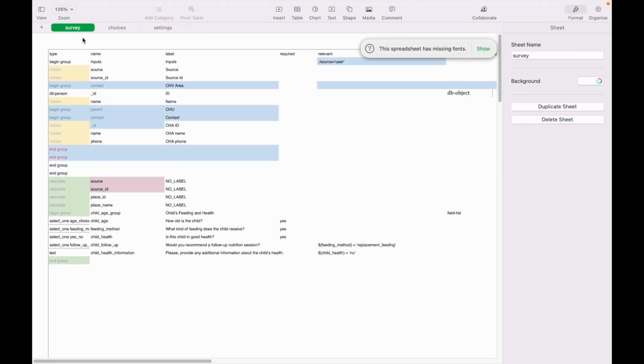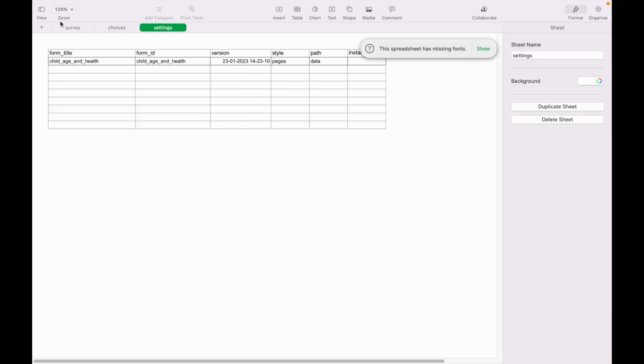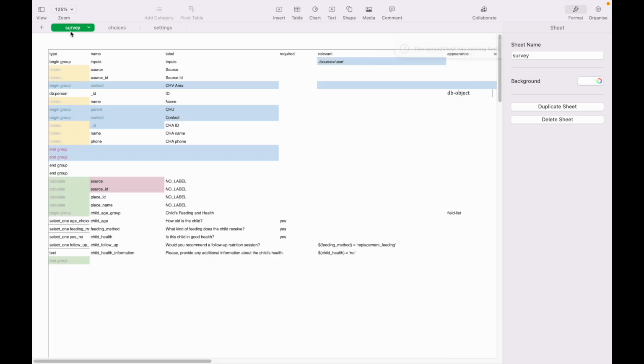So as you can see, a form. If you have gone through the tutorial for building app forms, then maybe you know what survey is and what traces are and what settings are. So I would recommend you go through that first. After that, you would be able to understand what begin group and end group would be.